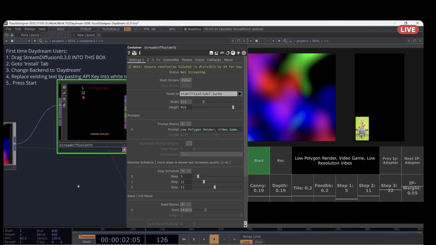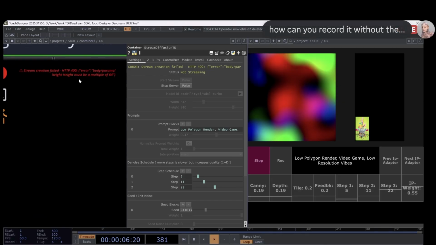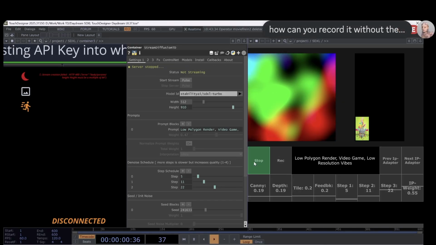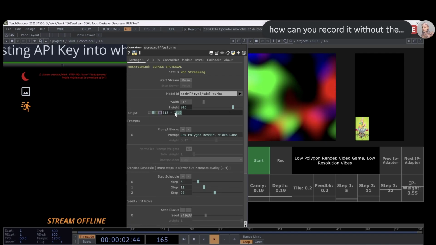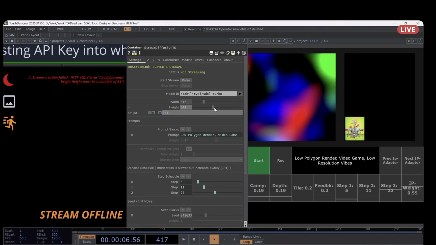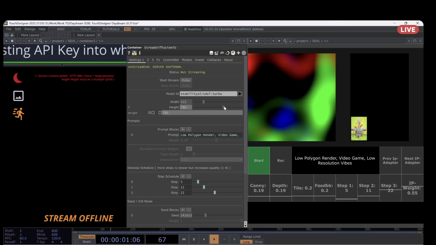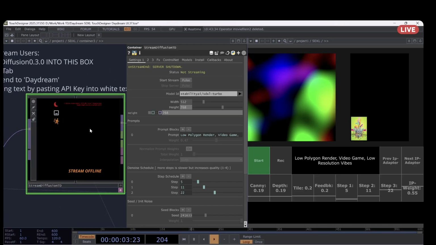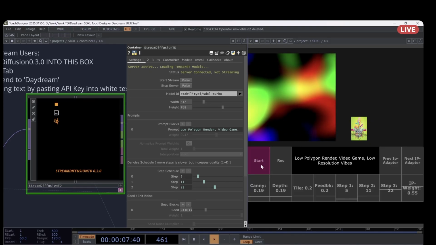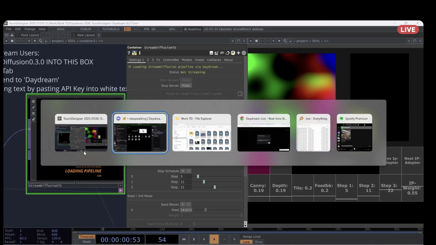Let's see if that works. Oh, it has to be a multiple of 64. Okay, hold on. Right, it has to be in powers of 2. Whoopsies. All right, let's just vibe it out until we get something like this. All right, that's pretty good.